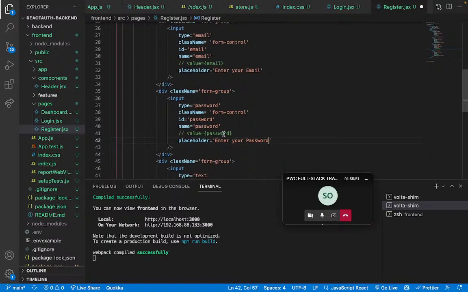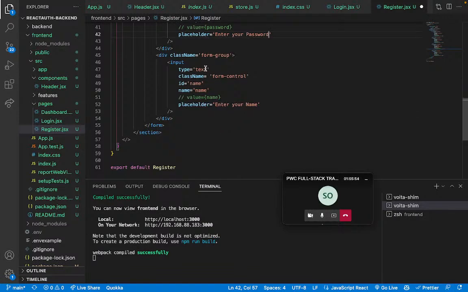Okay, so for this second password, it's also going to be input type of password. But this time around, the ID is going to be password 2 because we already have password ID. So we're going to have password 2 for the name. We're going to also have password 2, and the value is going to be password 2, and this is going to be confirm your password.